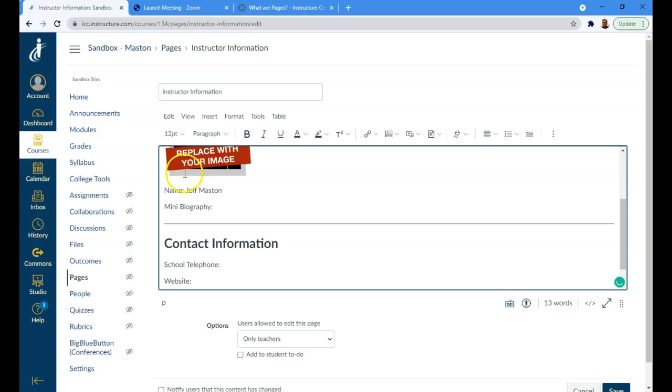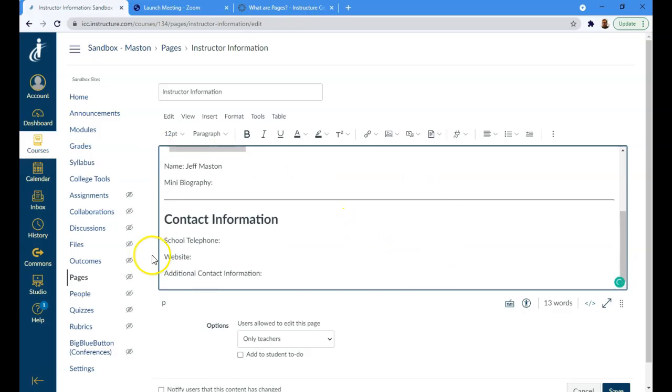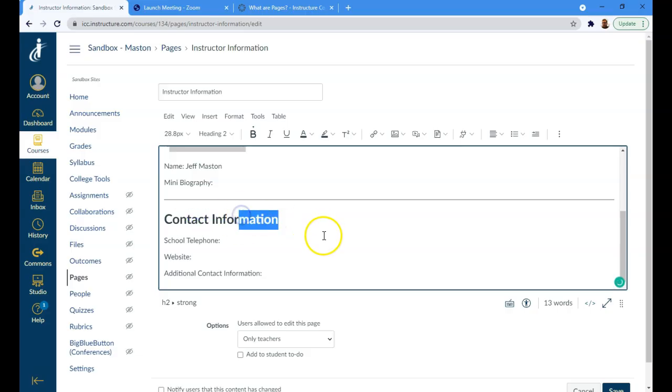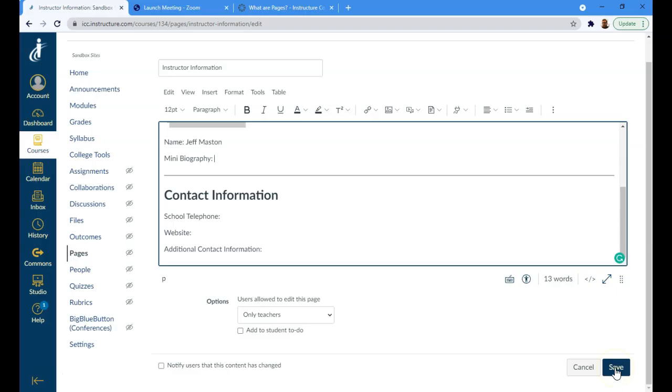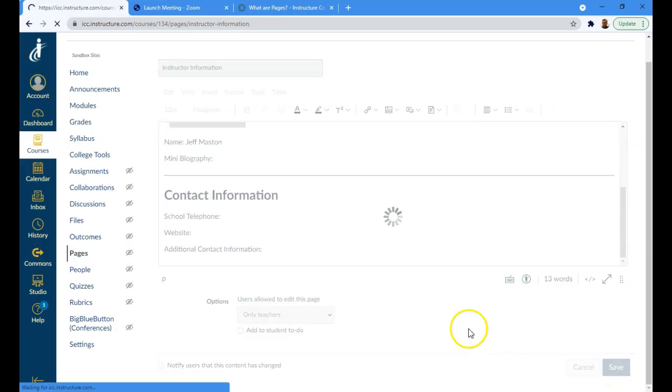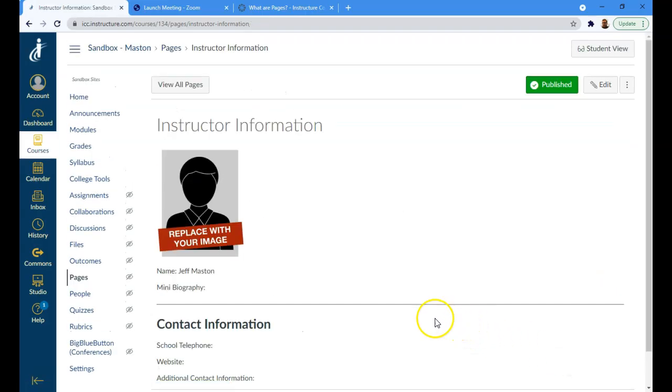So I can use this text box editor to modify all of the content from this page. I can change the things that are already there or add to what's there. I click Save to save my changes. So my name that I added has been added to the page here, and I can come back later and edit the page again to fill in the rest.